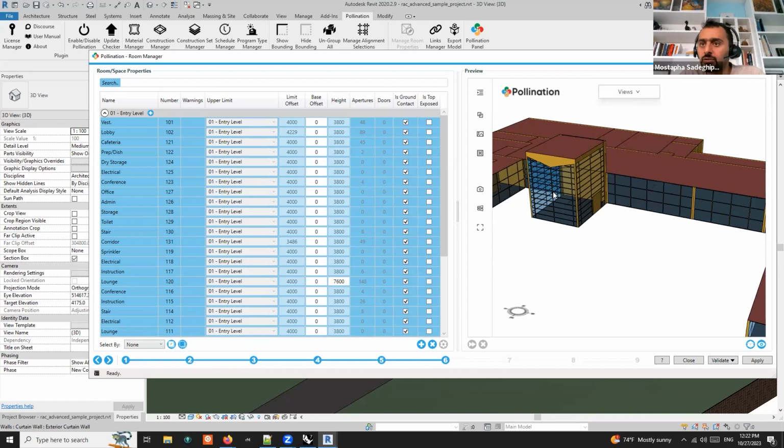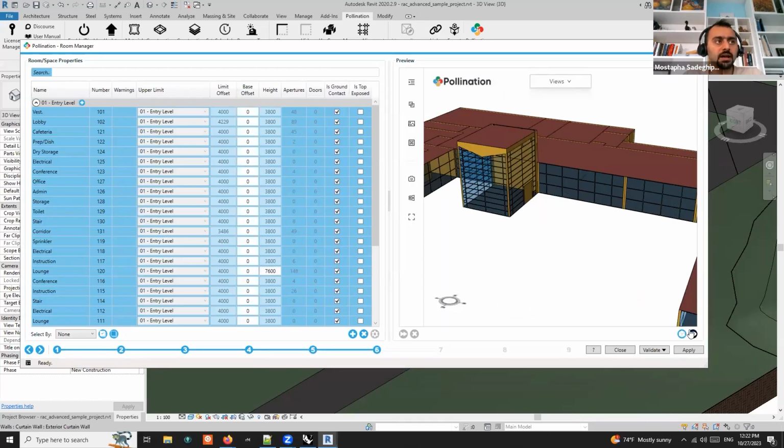What are the instances you use the apply button versus the eye to visualize the update? So the question is when I'm using this versus this. Technically, in most cases they are the same. I usually use apply when I make changes, like when I change the upper limit here. The upper limit offset and base offset are kind of in the middle. We are exposing them in Pollination, but they are Revit properties that we're changing. When I do that, I usually use apply, but in most cases, apply and the eye are the same. Whenever you see something red here, I would do apply.